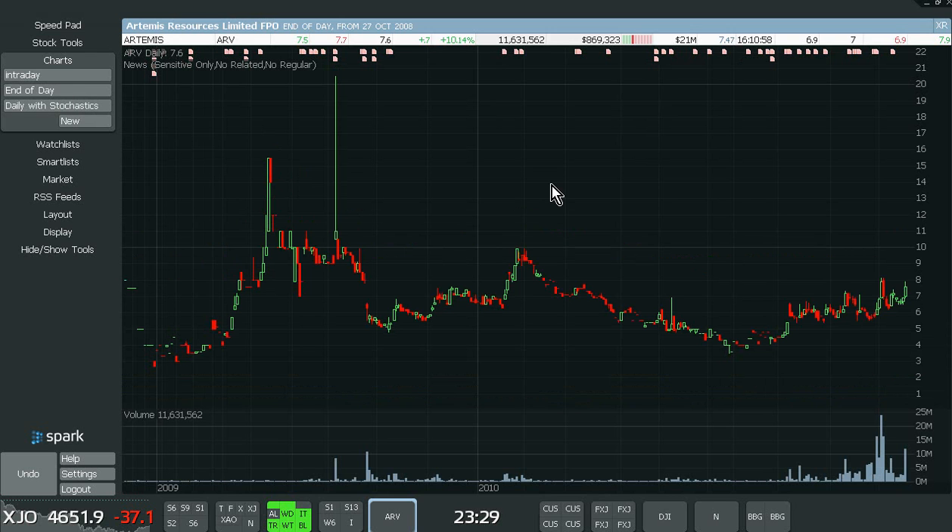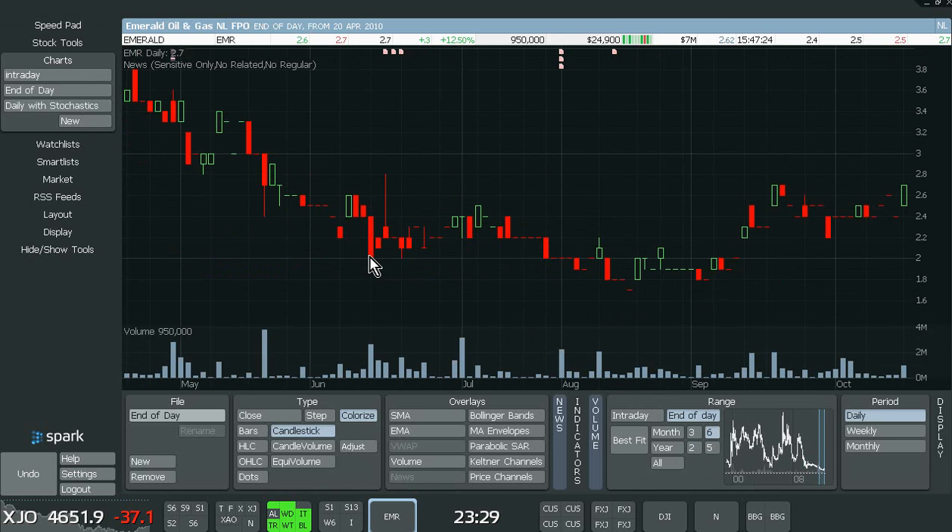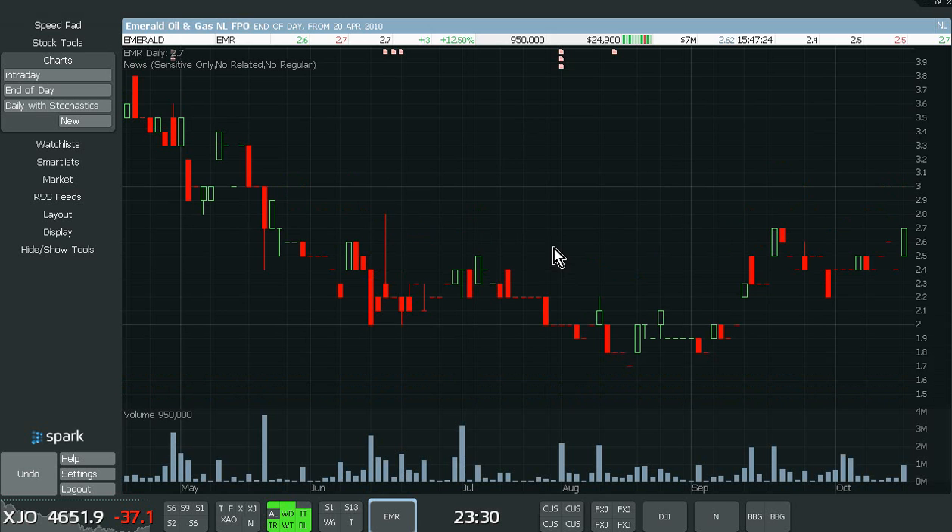Next one is EMR — a little micro-cap stock, and that's a 2-year chart. It's been in a bit of a downtrend but looks like it's trying to round. Given the strength of the micro-caps lately, that's why this one's come up on my radar. I can honestly say I haven't been in this many sub-10-cent stocks at one time before. For now, in my opinion, it's where all the action is, and I'll continue to trade them while they're running. On the 6-month chart it's definitely broken the recent downtrend, bounced up to 2.7 cents on relatively small volume. Probably needs to break 2 million in volume to really be of interest, but I've got a few looking for the break tomorrow.